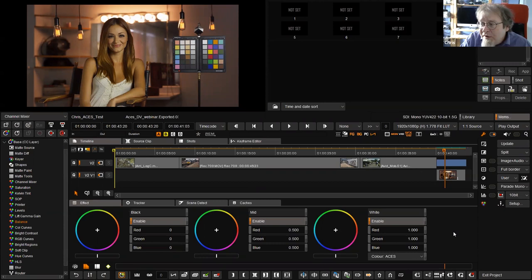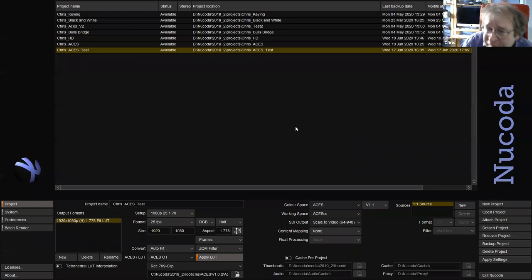Export is just the same as ever. You go to the export tab and export, nothing different there. If we go back to our settings tab, we could go to the next party trick. And a lot of projects these days have multiple deliveries. And this is where ACES can help us again. So what I'm going to do, we've got our Rec 709 output, and we're happy with that. What I'm now going to do is add another output. What I'm going to add is a P3 output. So I come down here, and I go to P3, and I add my P3 ODT. And the great thing is now, I've got my P3 output and my Rec 709 output.